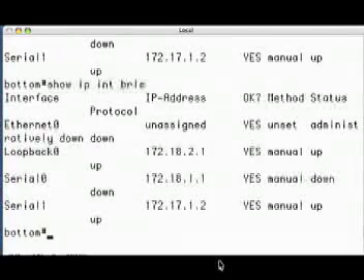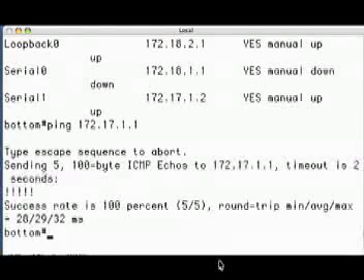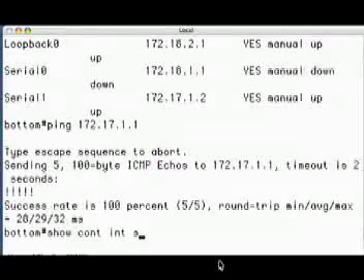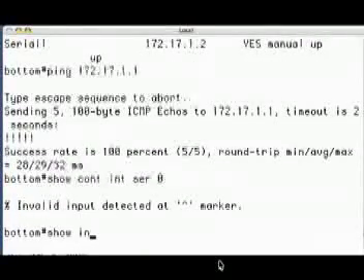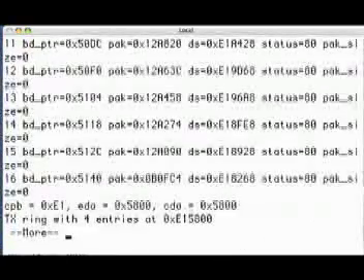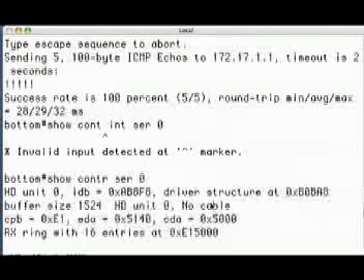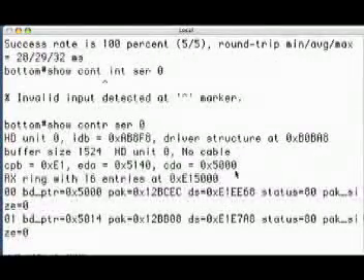So let's see, on my serial 1 interface, the other end is 172.17.1.1. Ping, and that is successful. Let's look at my serial 0 interface, show controller int serial 0. Try to fix that, show controller serial 0, I always mess that up. This is supposed to be the DTE side, and it says no cable. That's interesting because I plugged in my cable. So you can see how useful the show controller serial 0 command is. It thinks that there's no cable attached to this, and I believe that there is because I plugged it in.